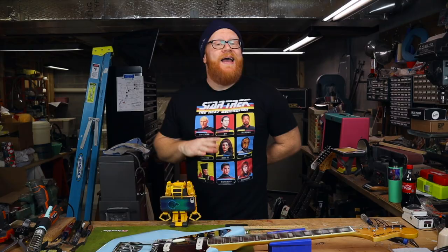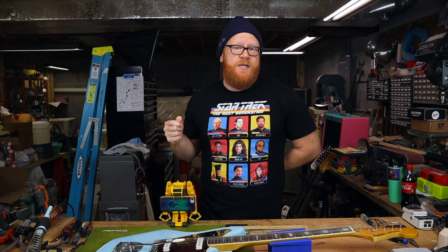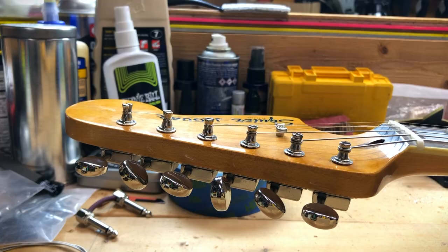And while I'm at that, I'm going to take the neck off, make some preliminary adjustments for the much heavier strings that we are going to put on this, Ernie Ball Power Slinky 11 to 48. I'm also going to oil the fretboard and polish the frets because I cannot, in good conscience, give it back to my friend Ryan in the state that it is currently in. This just won't do. Why don't we get to that? All right, let's take these strings off.